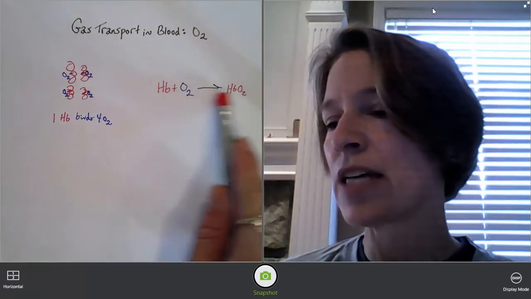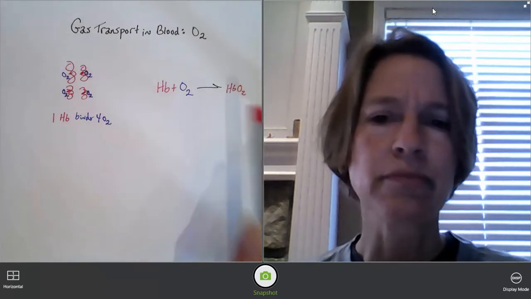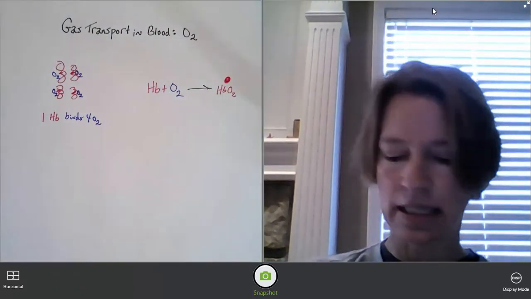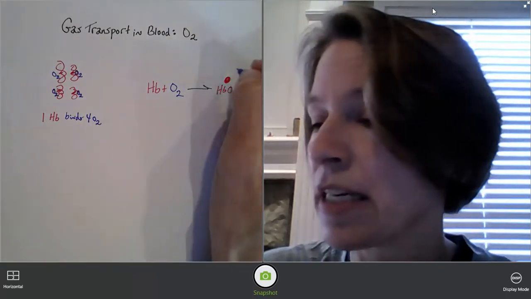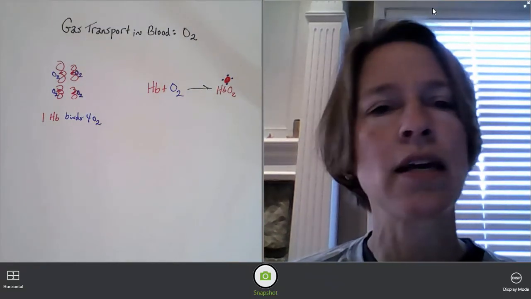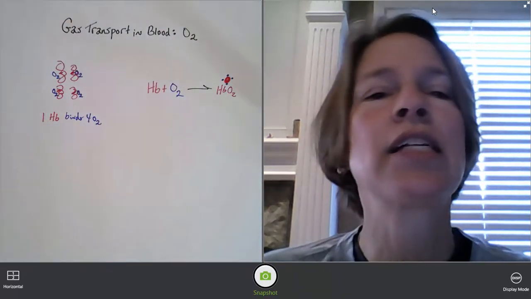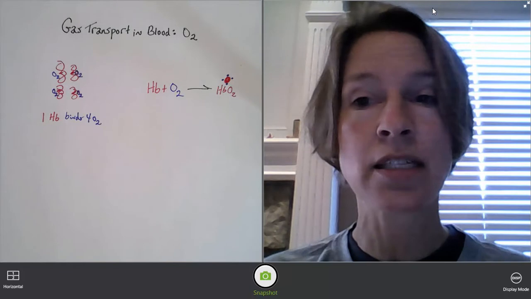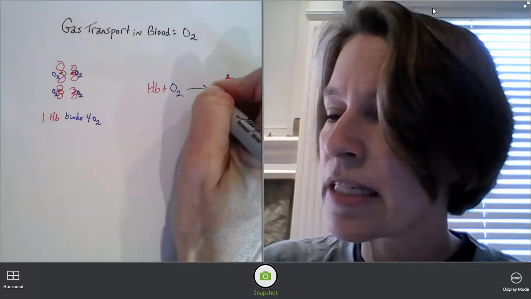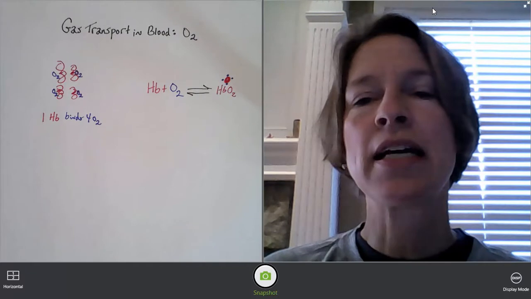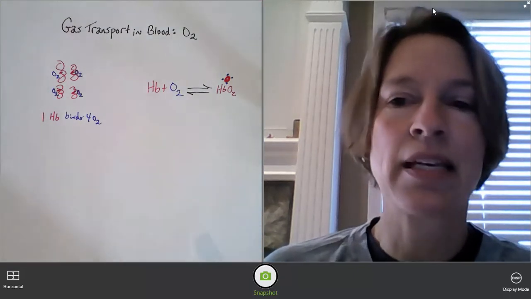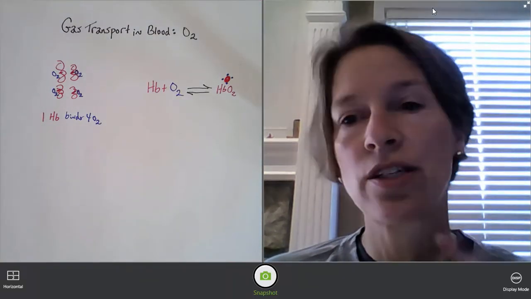So this equation of hemoglobin binding to oxygen, if it were completely saturated, the way I would draw that is a circle representing our hemoglobin protein, and then 1, 2, 3, 4 oxygens. But you need to remember that the key to hemoglobin transporting oxygen is that it binds to the oxygen, that would be at the lungs, and then it unbinds from the oxygen, so this must be reversible. There's no enzyme to catalyze this reaction, but indeed hemoglobin will bind to oxygen and will unbind from oxygen, which is what it needs to do in order to release the oxygen to the tissues of the body.